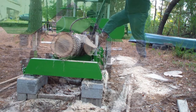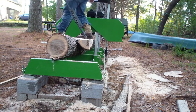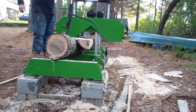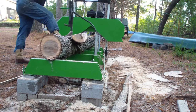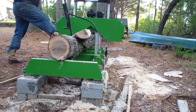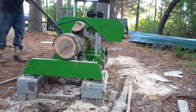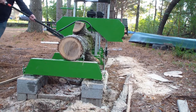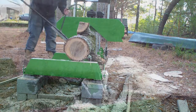And here I'm trying to turn the log the wrong way. It would be nice to put the square side that I just made up against the uprights, and that was my goal. But if I do that, the way this little fork sticks out, I'd have to cut the fork some more, or it's going to be hard to do because it's going to lift the log up and the log's going to be pretty high. And I eventually decide just to flip it around and put the square side out.